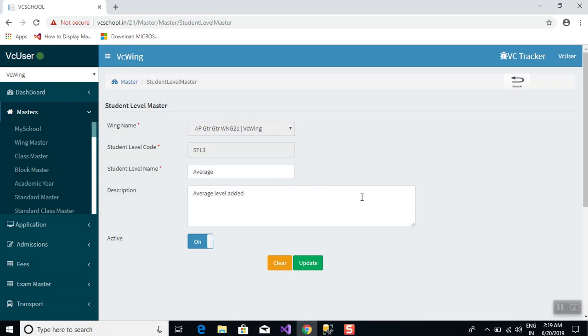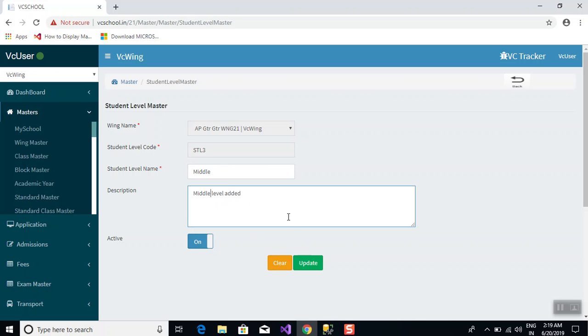If you want to update the name, by clicking on the edit icon, we can get the data on the screen. We can change the data. I have changed average level to middle level.